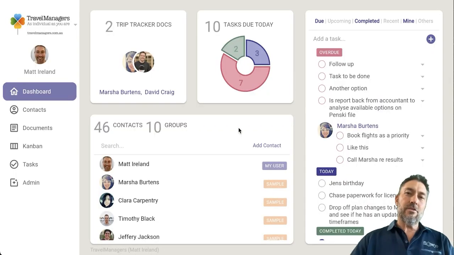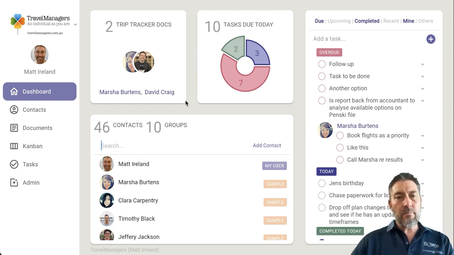Hey folks, today we're talking about documents in Flowjo, and this is one of the larger topics, so we're going to break it up into several sections. In this one, I just want to talk about what a document is and how we can create and share documents, and then we'll get into the actual modification of them in later videos.